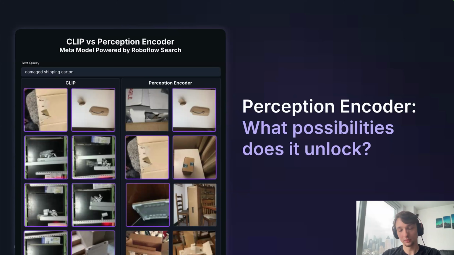So in the demo, you could just do a search with a text query, but you can also take an existing corpus of images that you've already hand selected and average the embeddings together and search with the image embedding instead of the text embedding and just get a bunch of similar results. So not only can PE do text-based search, but you can also do the reverse, right? Image-based search. And that is really useful for finding more examples of failure cases that you want to annotate, or more examples of a rare concept, for instance. And that's been used with very big success in some of our other projects.